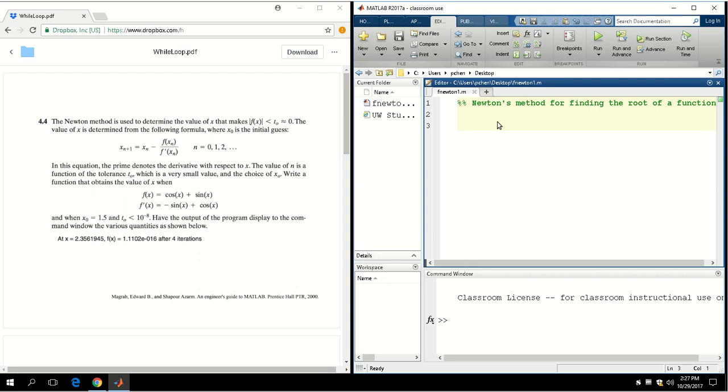So let's look at what kind of data structure, what containers we're going to need in order to actually put together this updating formula. Obviously, we're going to need a container that's going to store the approximations to the roots. Let's just call it x. And then we need to initialize it. We need to put some initial value into it.